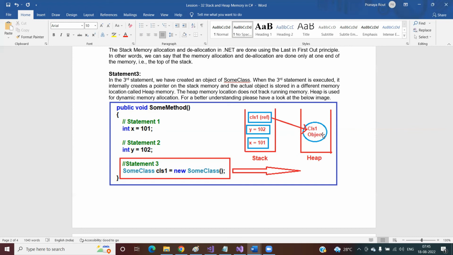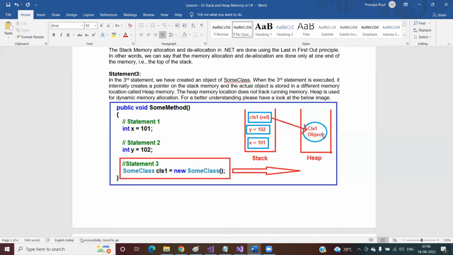Now, is there any object reference pointing to this object? Yes. Again, it will not delete. After some point of time, it will come again and check: is there any pointer or reference variable pointing to this object now? No, it is not pointing. Then it will mark that object as an unused object, right?